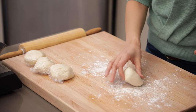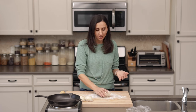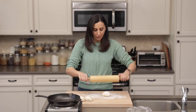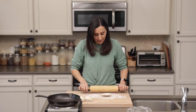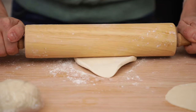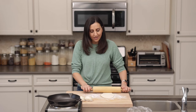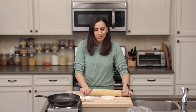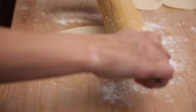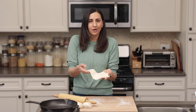If the dough feels sticky at all, feel free to add a little bit of extra flour. I like to add it to a floured surface — it usually takes care of any extra moisture. Just roll it around, then use a rolling pin to flatten it out. It helps to make them pretty thin, because they end up becoming more airy and light when rolled thinly, but you can keep them thick if you prefer. I try to go the length of my cast iron pan, which is either eight or ten inches. Can you believe this is just made with yogurt and flour? You can also stretch it by hand, but I like using a rolling pin.